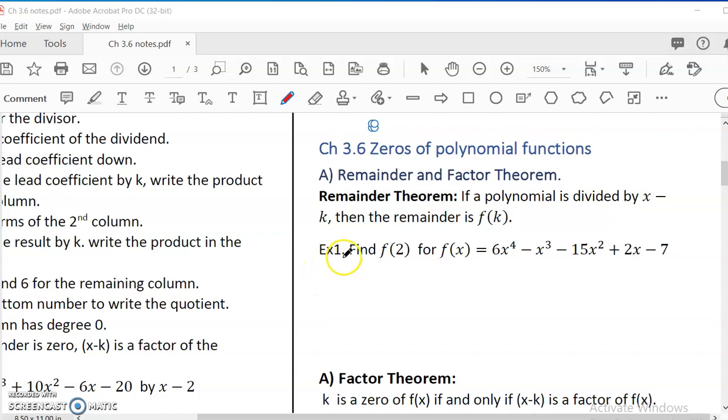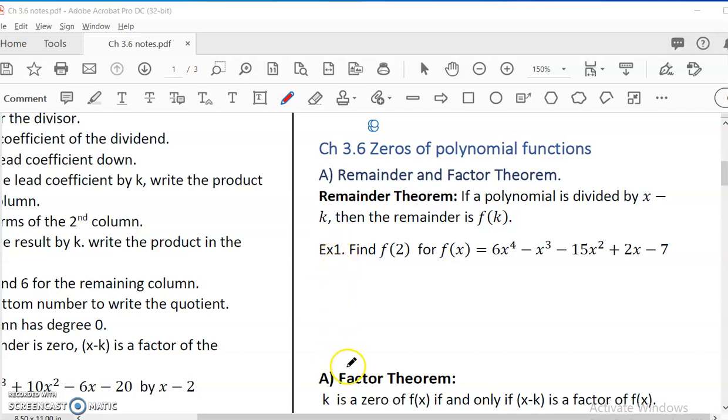We are going to deal with some polynomials that are very difficult to factor by all the skills that we use, like GCF, difference of two squares, or diamond. None of them work, or even substitution. It doesn't help, but we know that it is factorable. It does have a linear factor. So how do we deal with those, finding the linear factor?